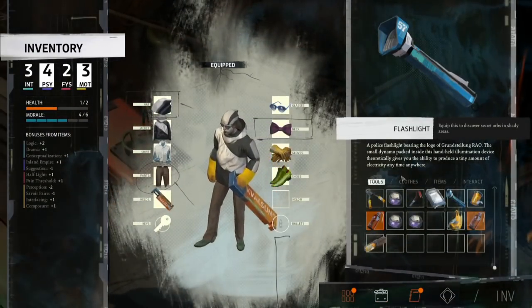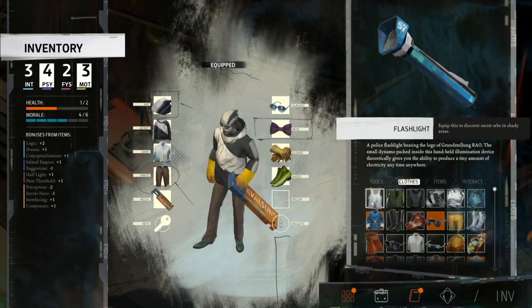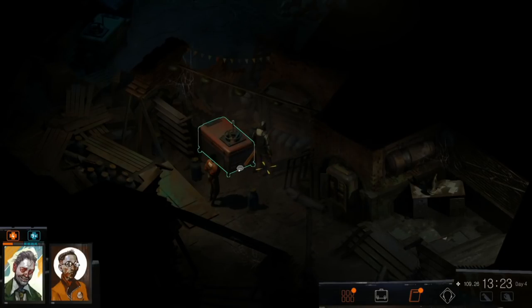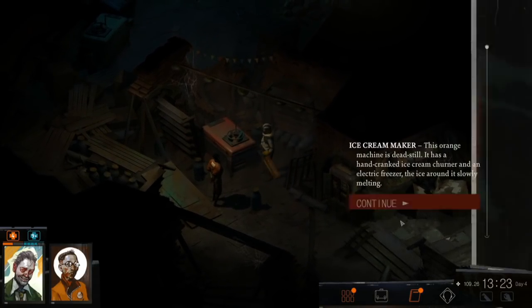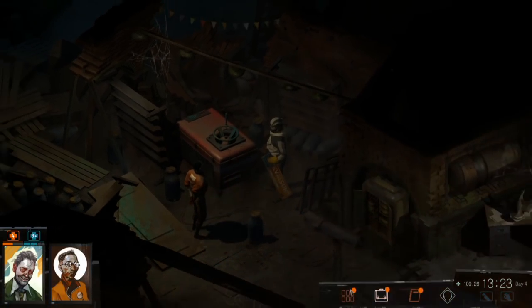I know there's one physical instrument bonus I can get, so I might as well put that on. It's the dirty tank top, I think. Might as well try it. Here we go. Okie dokie. No problem.